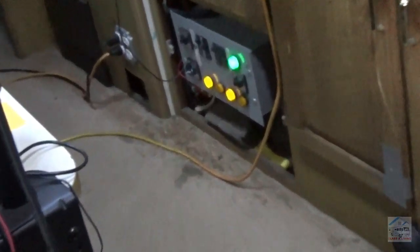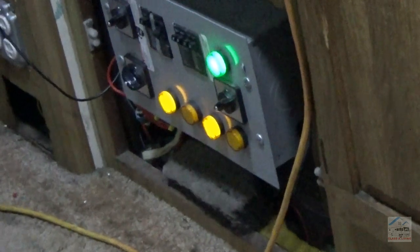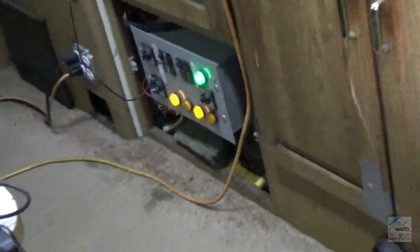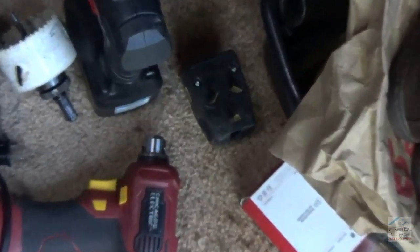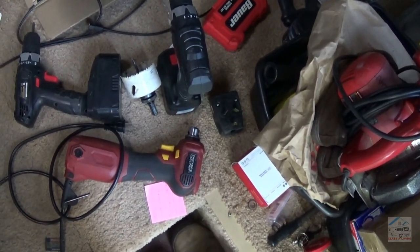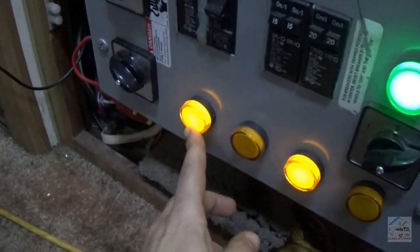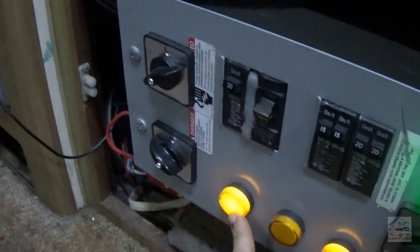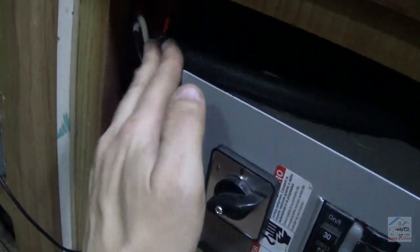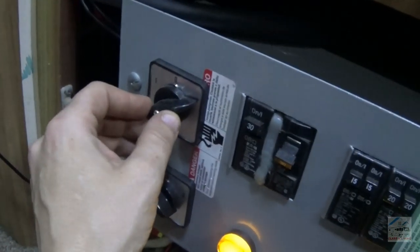Alright, seems like we got power. We got two sources coming in there. One is the small generator, which I'm using to bypass the fried original cord for the RV, which goes back to the large generator now. And I have found a plug in all my junk to replace that one with, so I can have the 8,000 watt available when I need it. Alright, finally got this number one lit up. Waited forever to hook this up and get it completed.